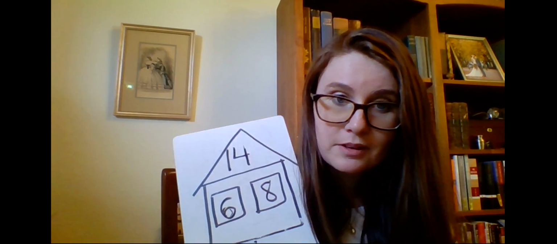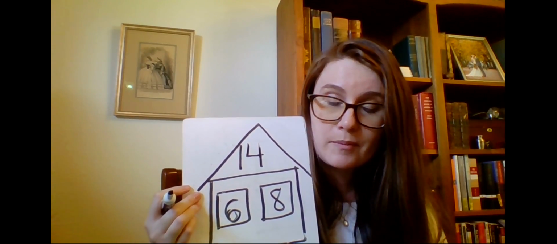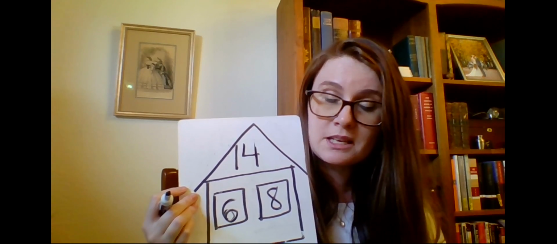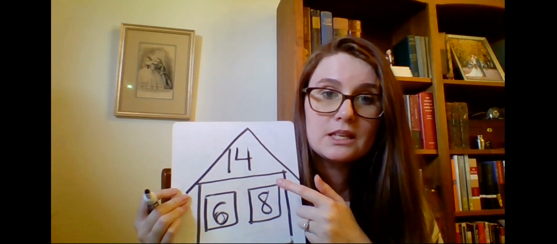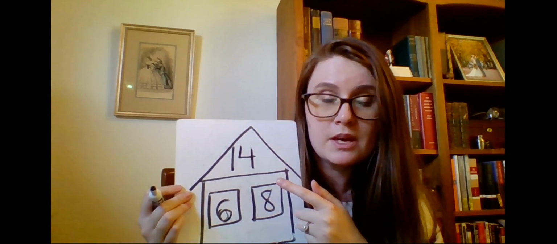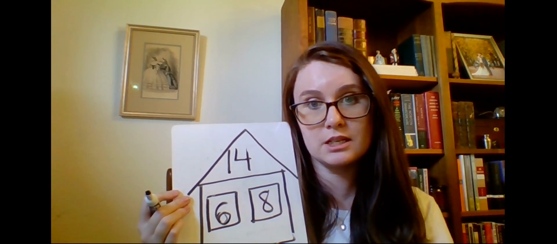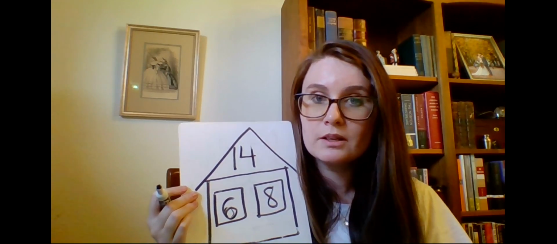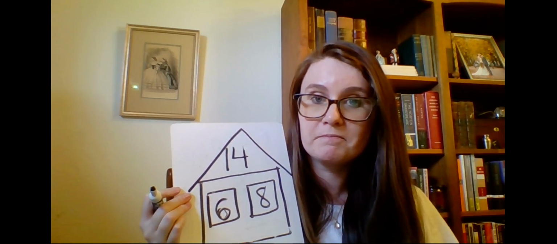Now, no one else is allowed in this house. Only these three numbers are in this family. So when I'm thinking about my addition sentences and my subtraction sentences, I know that only these three numbers are going to be in it. So I want you to think, what would my first addition sentence be? And remember, there are two choices. So think, what would those addition sentences be?